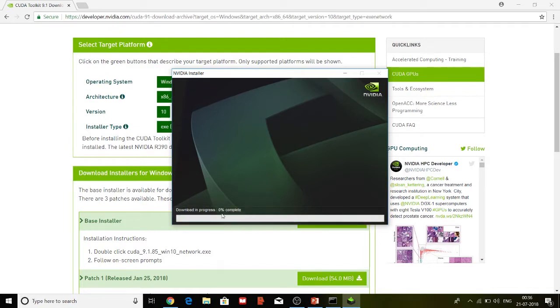You will find download in progress. In the meantime, let's move on to the installation of cuDNN.